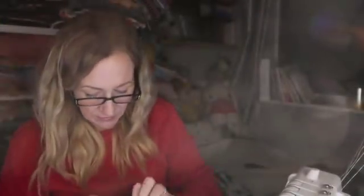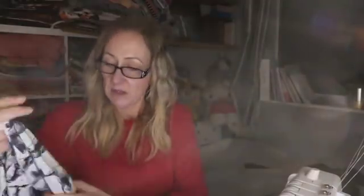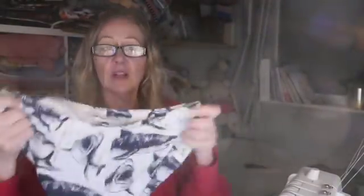Pyjama bottoms are here with leg cuffs and a little Kylie in the Machine label in there as well. And then Bronte's is here, and I think that ribbon goes well, actually. I think that looks okay. So yeah, they're her little shark pyjamas, and she's got, here we go, a little ta-da as well, just so that she can see which is the back and which is the front.